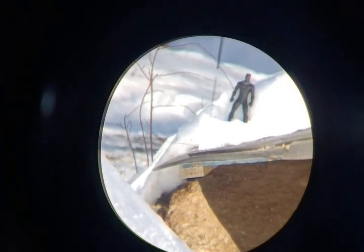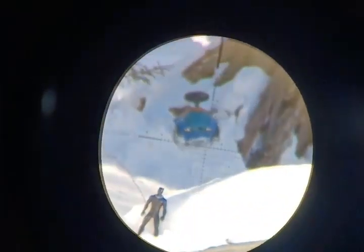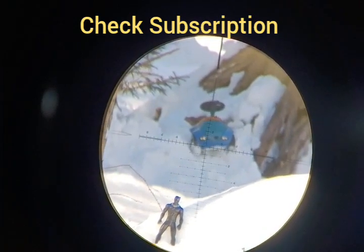Hello everyone, welcome back. Today we're going to be looking at the Swampfox Sharpshooter Radical, and I've got a bunch of targets out there at unknown distances. I've been working with this Radical for about 2 weeks now, and I'm going to give you guys my thoughts on what's good about it and some things that could be made better.